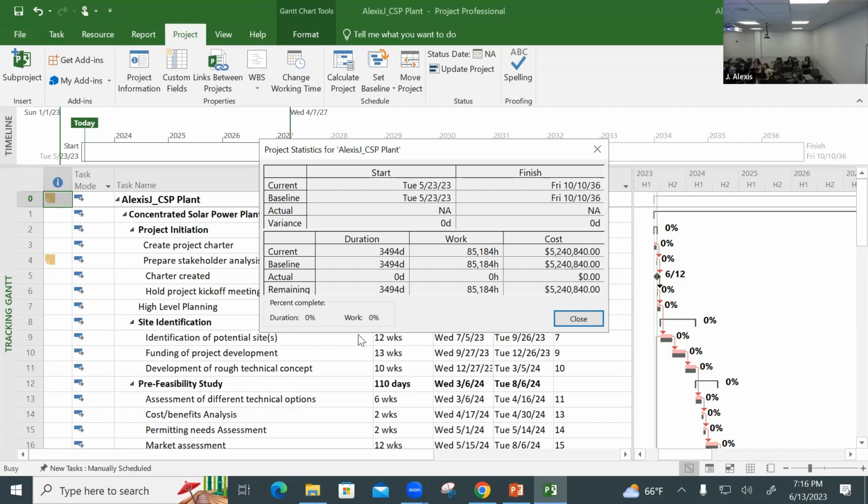So as you can see, current and baseline are the same. When you have current and baseline the same, this means you have no actual values. Your project isn't underway yet. There is no gap between what you plan and what you're having because you're not actually doing anything. But once you start working on the project activities, some activities may be completed ahead of time, behind schedule, or on schedule. You'll have different results from what you plan to have. That's just the way life is.